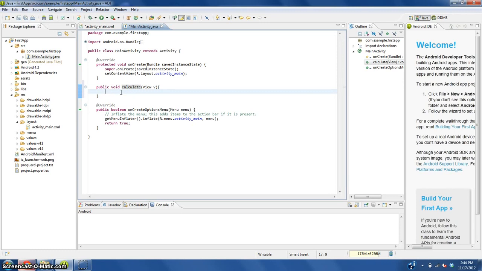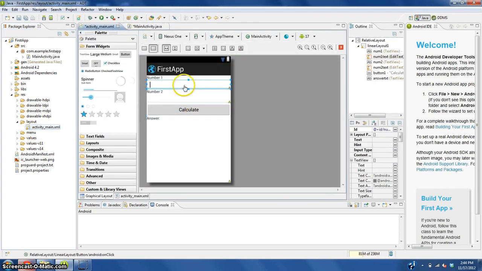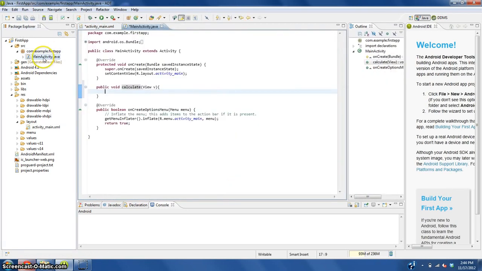The first thing that we're going to do is we're going to get these text boxes right here. We are going to get these into our code. So the first one, its ID is num1text.